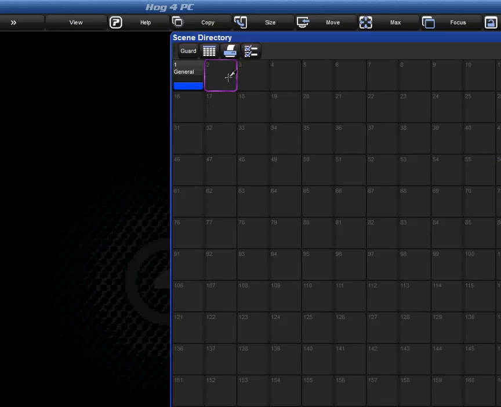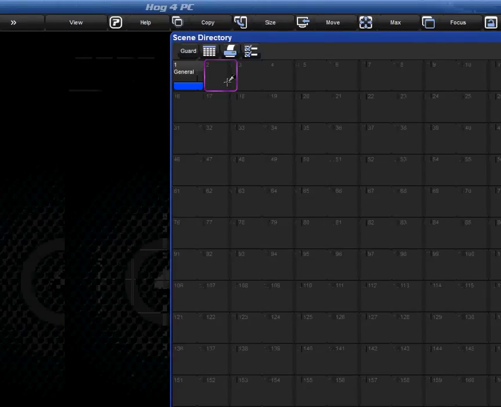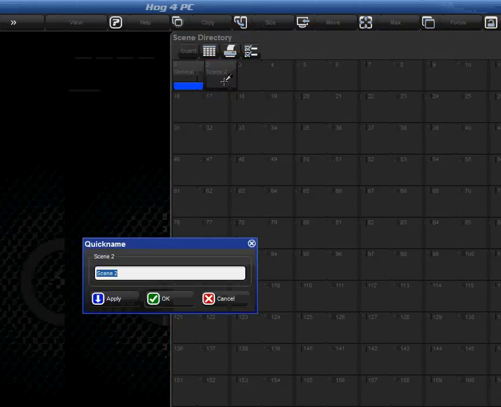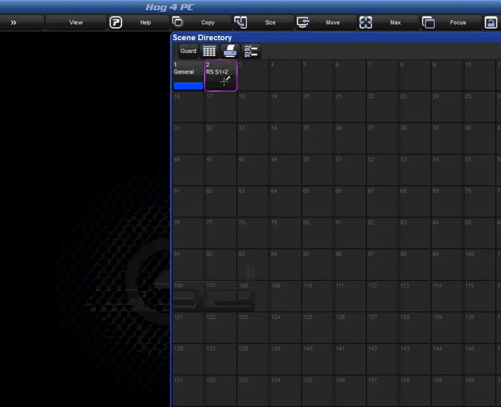Hopefully, I'm going to hit clear, record, scene. There you go. If I didn't see the scene button, scene to delete. If, let's say, I didn't have that open, I can actually hit scene, double click it, double click it, scene record. There, it's blank. And what I do is I name these. Hit the set button. I name them release S1, release scene 1, or you could do a group of them, like release scene 1 through 2, for example. Let's name it 1 through 2 just for fun.